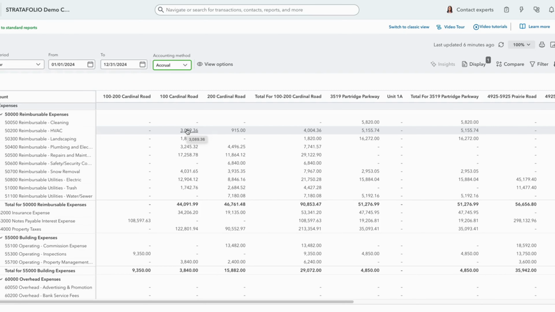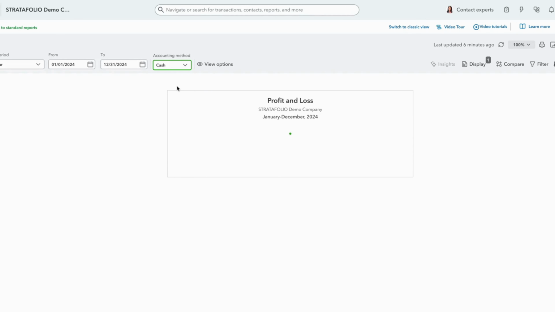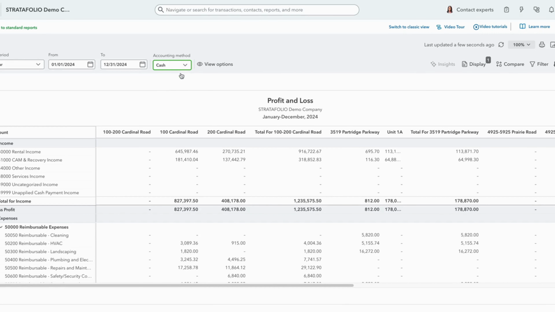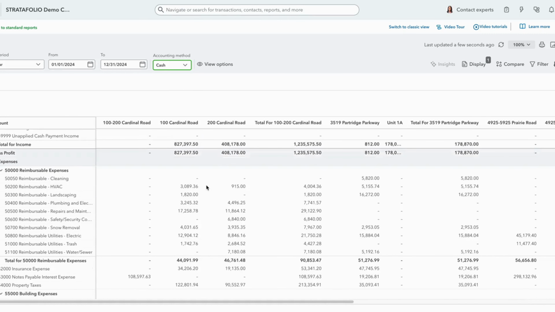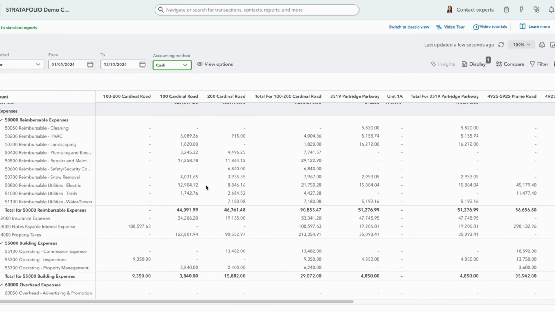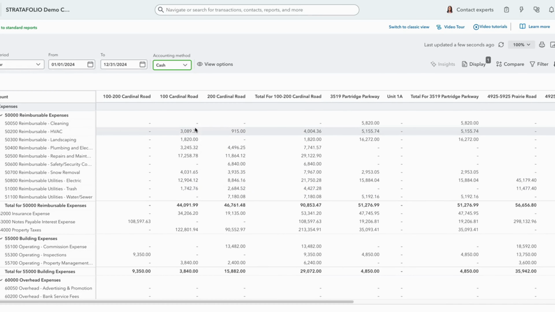When I'm doing that though, one thing to make sure that you are checking is right here, that you change this to cash if it's not already set to cash. This means that yes, you can do your accounting and your tax return on accrual basis, but for CAM reconciliations, we do that on a cash basis. So how much cash have you actually put out of pocket? So you can see those amounts if they have changed based on that cash basis.